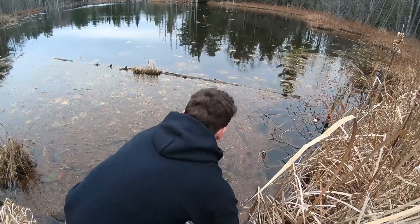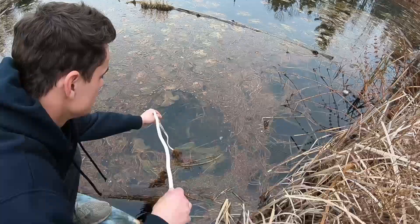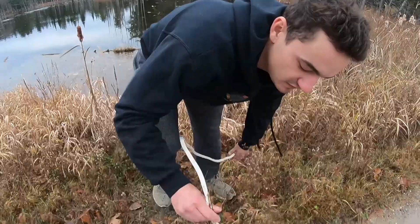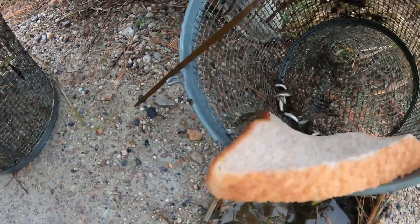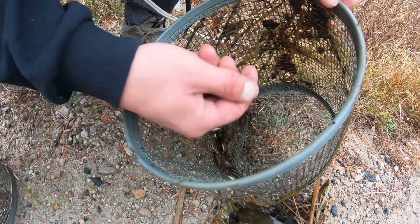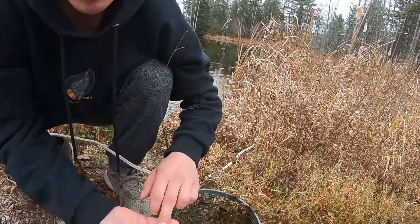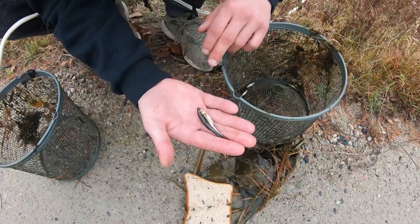Here we are at our spot - see what we're looking at. There we go - a bunch of small ones, they're all small. Those are mud minnows, those are the good ones - perfect for perch, trout, and little walleye sometimes too. Sometimes we use shiners for walleye, but these mud minnows seem to do the trick on little rivers and stuff like the Mississippi and Rideau. Mud minnows are perfect for smaller fish, and then we usually get shiners for the bigger ones.